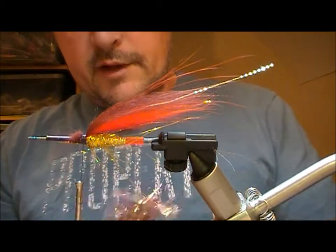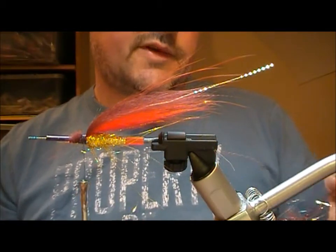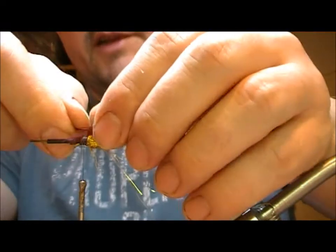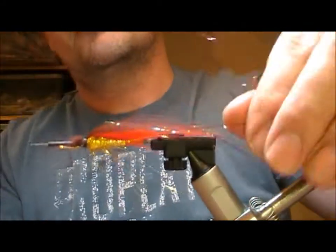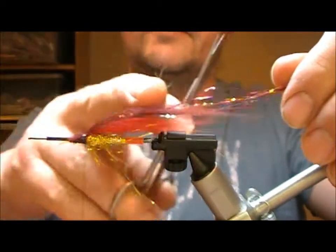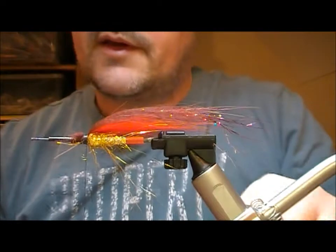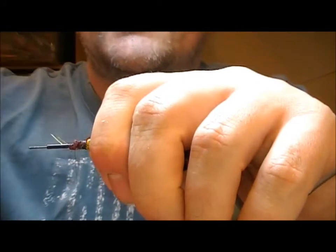Now, another bit of flash in the wing — this one is Angel Hair, a Fat Corva bronze. Take out a few fibers of that; it seems to be a mix of purples, bronzes, and golds. Place that on top of our Fiery Brown. A couple of turns and pull it back on itself. We're going to put on our over wing of black, so we can stagger the cutting through of that. Again, a little bit of super glue and bind it down before it dries.